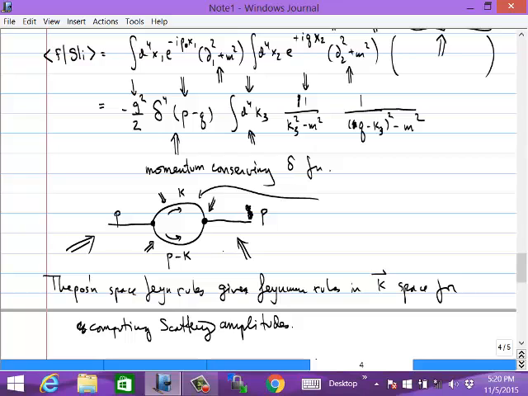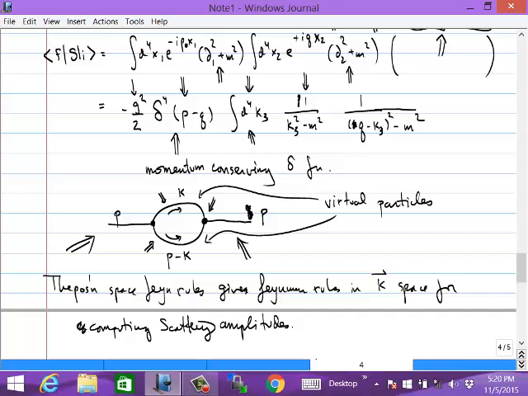These particles that live on internal lines are often referred to as virtual particles. And when we do the sum over all possible undetermined momenta in the Feynman diagram, we're summing over all possible momenta that these virtual particles could take. This is just like in a Feynman path integral where you sum over all possible paths that a particle could take. We're just doing it in a much more systematic way.